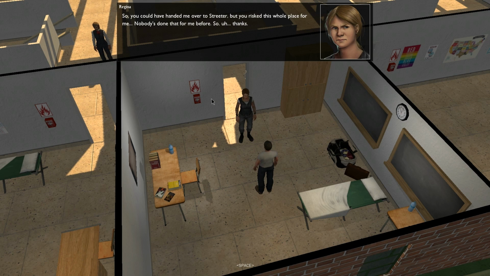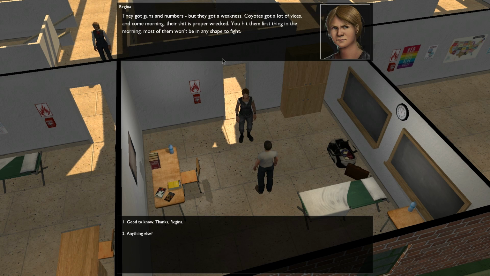It's all good. So, you could have handed me over to the Streeter, but you risked this whole place for me, and nobody's done that for me before, so, thanks. But I ain't here to get mushy. I'm here to give you what you earned. Here's the instructions on how to find the Coyotes' main HQ. That's where Streeter will be. Probably smell his piss from the highway by now. They got guns and numbers, but they got a weakness. Coyotes got a lot of vices, and come morning, their shit is proper wrecked. You hit them first thing in the morning, and most of them won't be in any shape to fight.